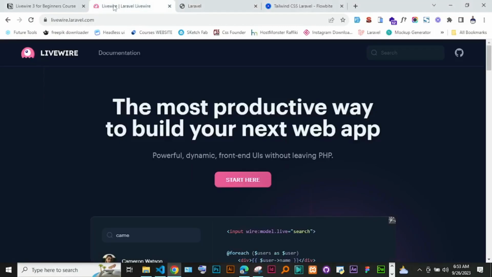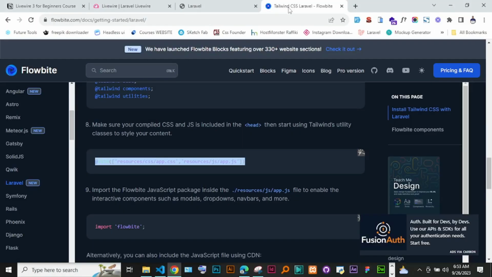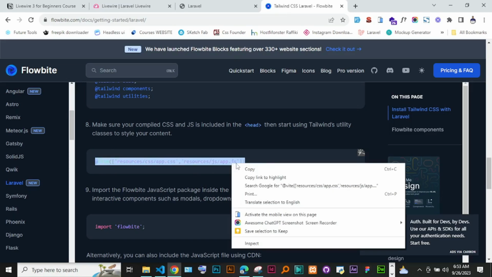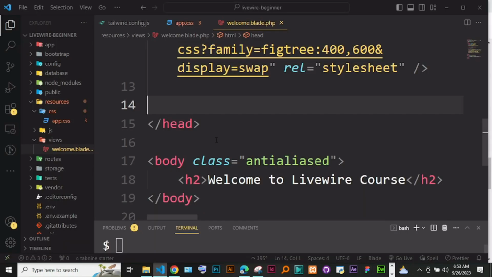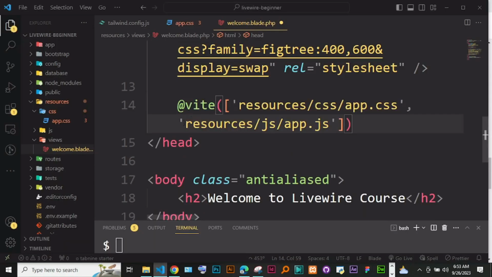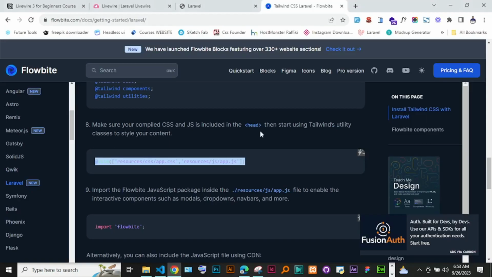Just go to this guide, simply copy this, and paste it here. We are copying @vite and putting it inside the head, as they said here that you should put it inside the head.